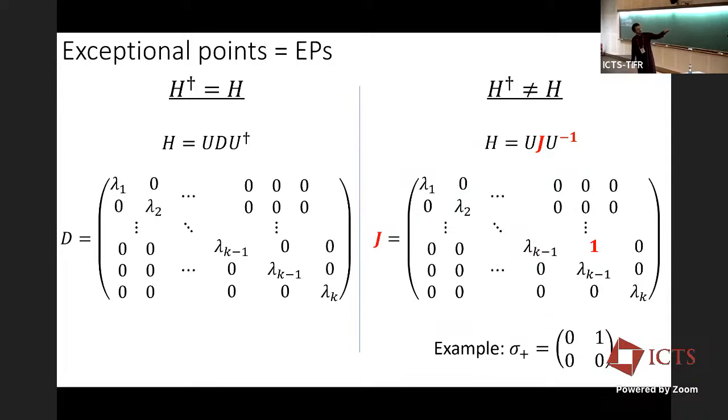So whenever you cannot diagonalize a non-Hermitian Hamiltonian, whenever you get these off-diagonal elements, that's called an exceptional point. You kind of get the degeneracy of eigenvalues, but there are not enough eigenvectors. The eigenvector corresponding to this will also generate the other vector contributing here. So there are not enough eigenvectors in this matrix. Whenever this happens, that's called an exceptional point.